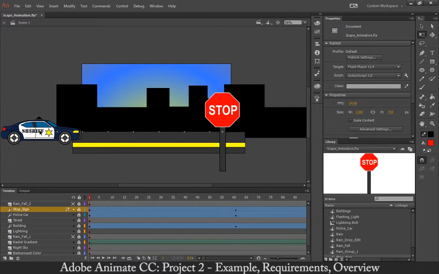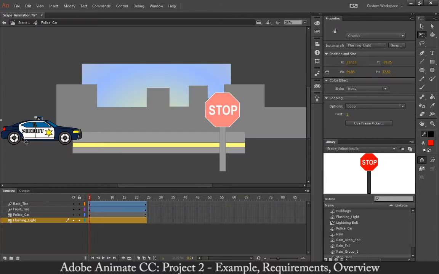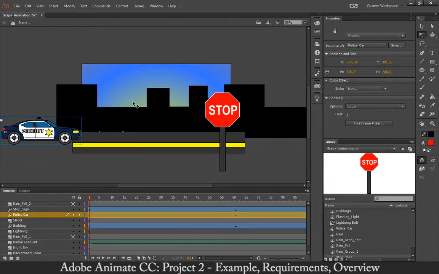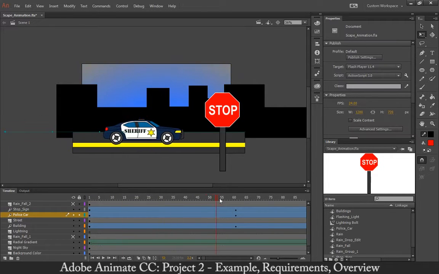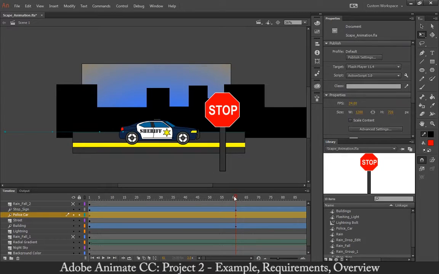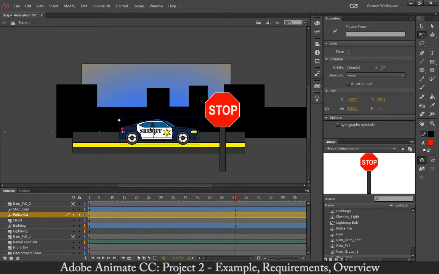So the first thing is my car, and it's my nested symbol. I'm going to unlock that. So if I go ahead and double click on it, I've got one symbol animating, two symbols animating, three symbols animating. So break that down: the light changes colors and the wheels rotate. Alright. The next thing is I have it animate to the center of the stage, and then it's approximately frame 60 or whatever. And then once it hits frame 60, this stays in the center of the stage.